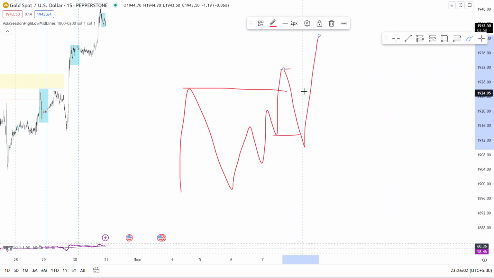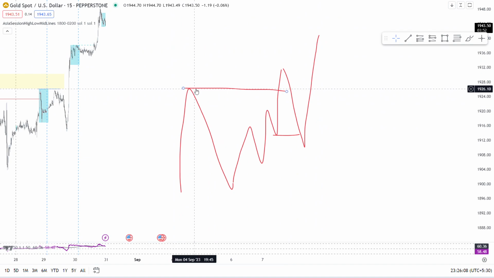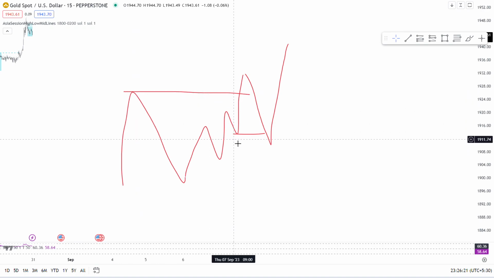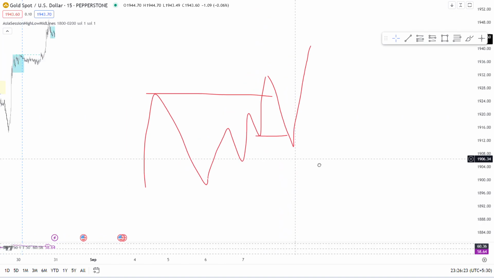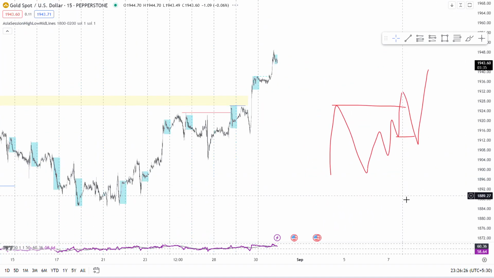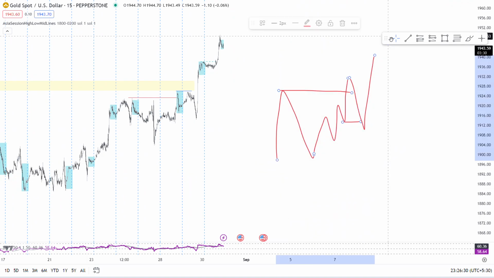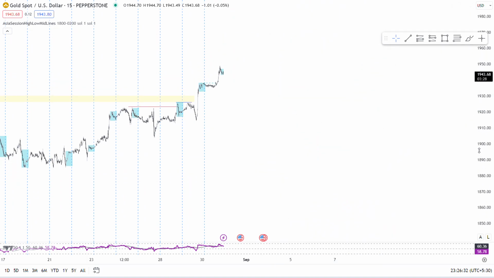This is how the market moves from the higher time frame liquidity point to the lower time frame liquidity point. In this scenario, this is the higher time frame liquidity point and this is the lower time frame liquidity point. This is how the liquidity cycle moves according to the lower time frame. If this is the 15 minutes, this will be the 1 hour structure. If it is the daily, it will be the 4-hour structure. I will show you some chart examples here, and then you can understand how to combine both liquidities.